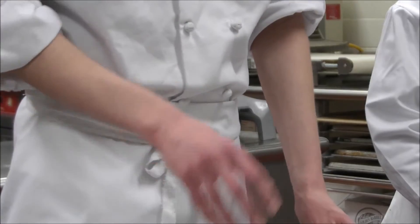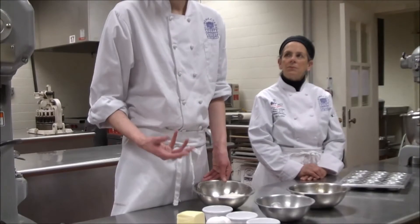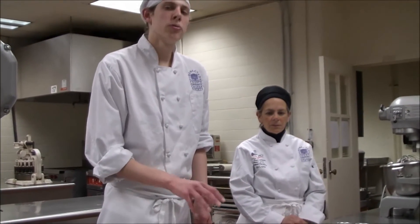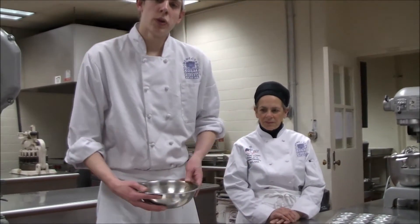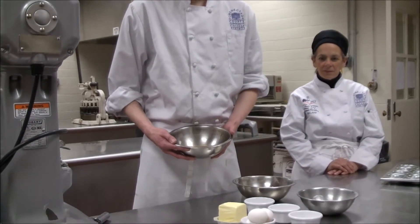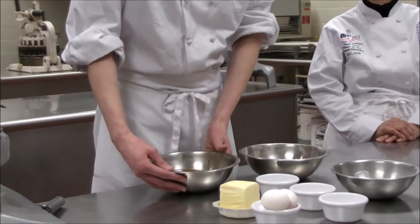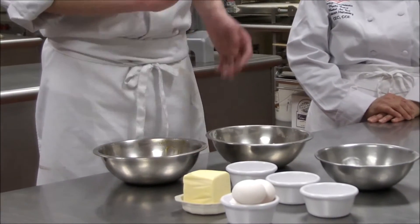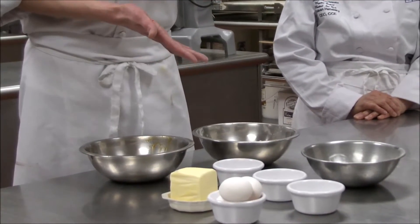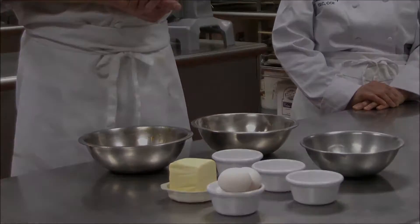We usually mix it with xanthan gum and eggs, mostly as binders. You need a little bit more xanthan gum because there is no gluten development. Xanthan gum really holds together and doesn't leave a gross taste like some others, like psyllium husk. We have maple syrup to give it a very good sweetness and also to make it denser so it's not falling apart and gritty. We also have baking powder to make it rise, butter as more of an emulsifier, and we can also use yogurt and applesauce to make it sweeter and more moist.